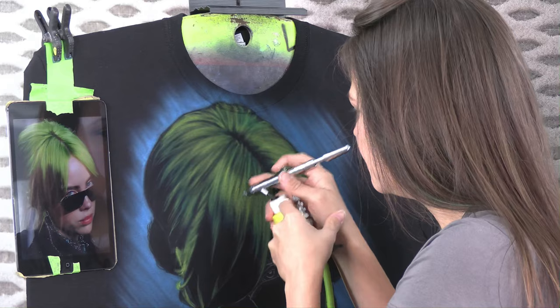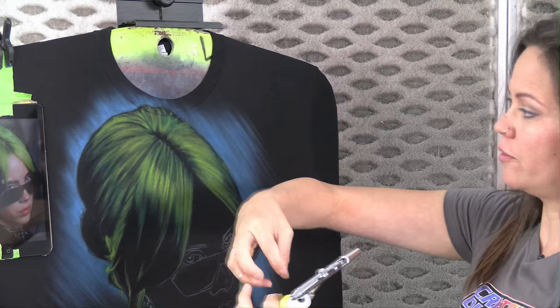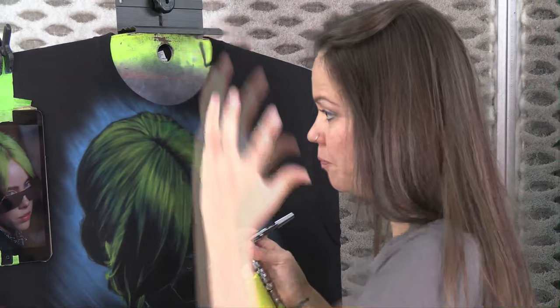And with hair, you treat hair as clumps. So I'm not thinking about painting individual strands. I'm thinking about painting areas of highlight and shadow that move in a certain direction. So that's what I'm doing here, it's working in tandem with the blue as it's moving around. It makes her hair look like it's curving around her head or this round object.